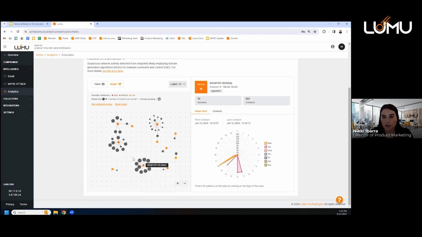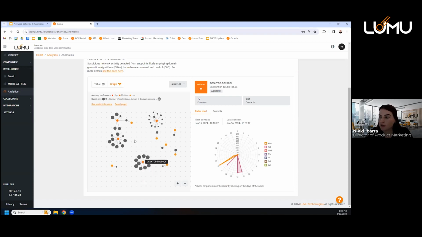You're going to see a distribution like this. In this example, maybe you're going to see an endpoint that could be compromised by malware, or has DGA capabilities, or a technique to exfiltrate data, or perhaps persistence in the network. So that's kind of what you're visualizing here with these kinds of contacts, right?